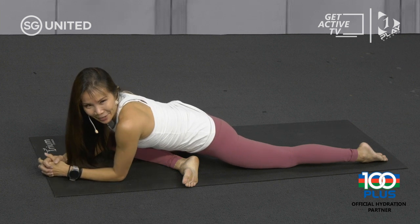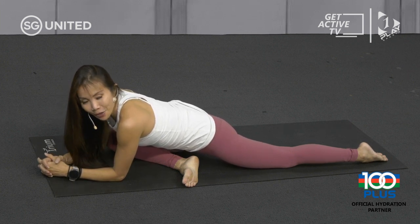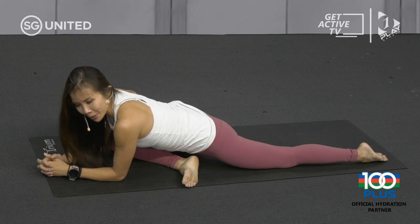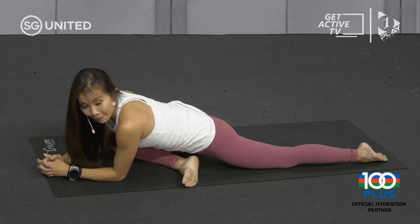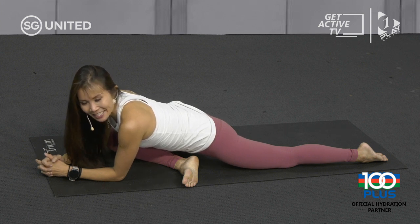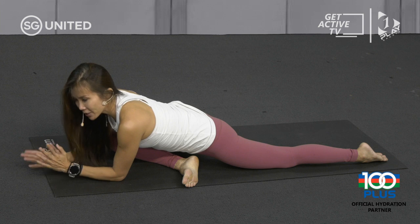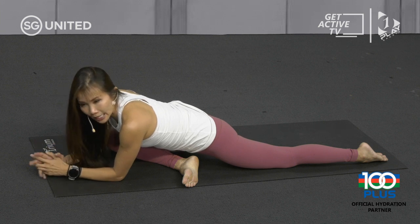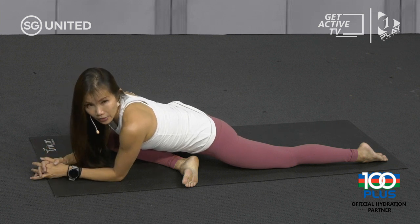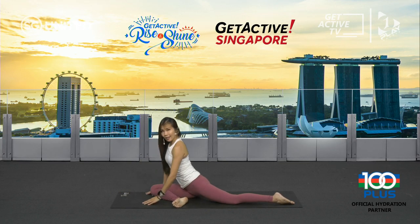But heads up, if you stay there for longer, yep, the benefits are there. More stretching, not just to the muscles, but to your connective tissue as well. But you're going to have what we call a rebound effect when you come out of it, okay? So some people will have tingling sensations, numbness, pins and needles, all right? You might want to come out earlier than that, but just time yourself and see how long you're staying on one side. Try to keep it the same on the other side as well, all right? So let's press to come back up, and we're going to switch sides, all right?